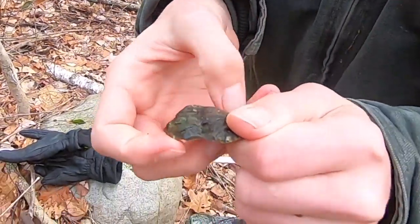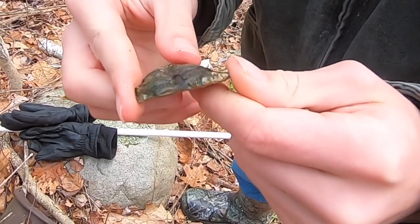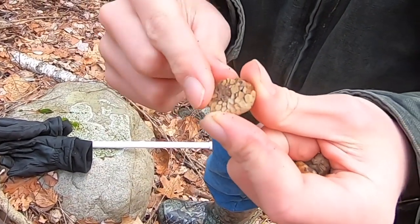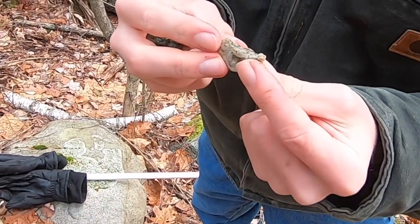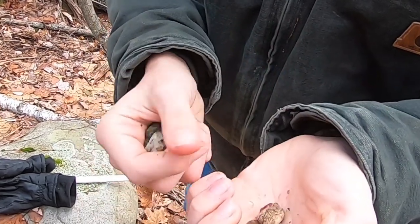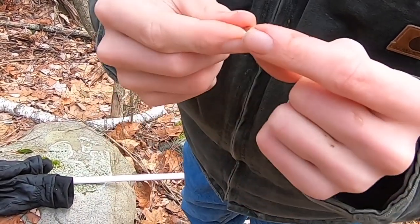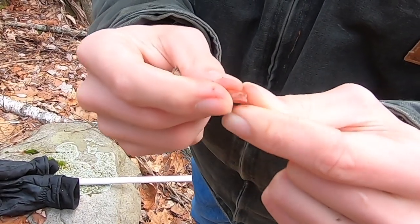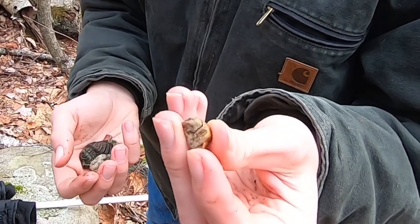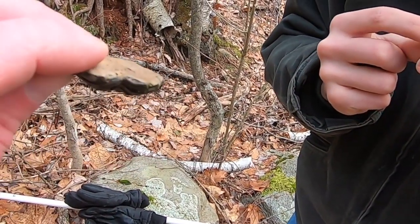I don't know what that is, I don't know what that is either. Some sort of a Rocco-pot, or it's not a trilobite tail I don't think. That's neat — it's an interesting piece of quartz with some kind of stuff in it. Another fossil — some sort of coral. This red stuff's all in this river, isn't it. It's a quartzey red. I like that — that big one you found there is neat. And then that has an impression of something. I'm gonna look that one again. I have never seen anything like that, that is cool.